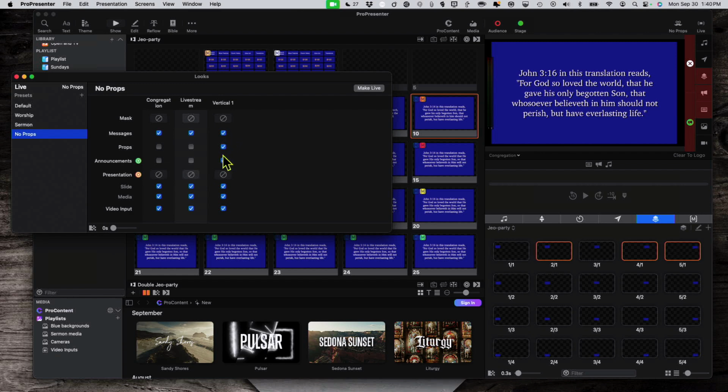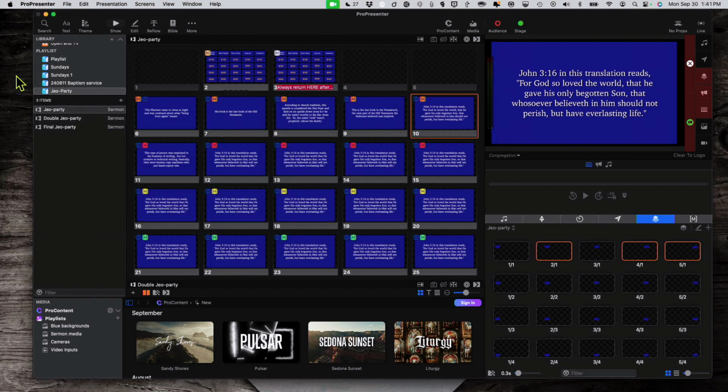I actually also need to hide the props in both the no props theme. Here, let me make that live. Okay. And the default one as well. Because you can ignore this. This is just because I'm using this one for my vertical display here. But that's what's going on there.